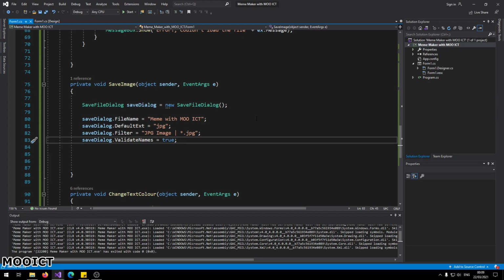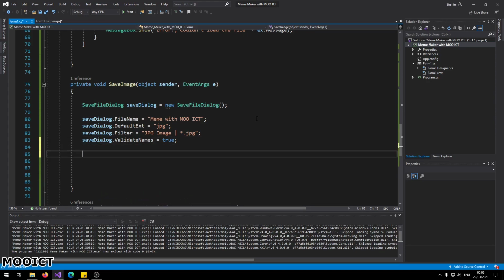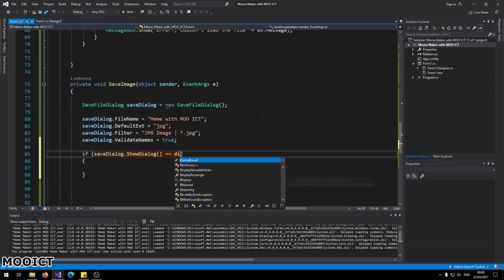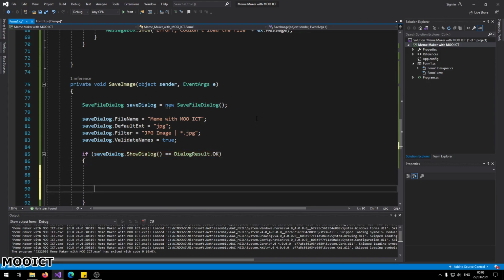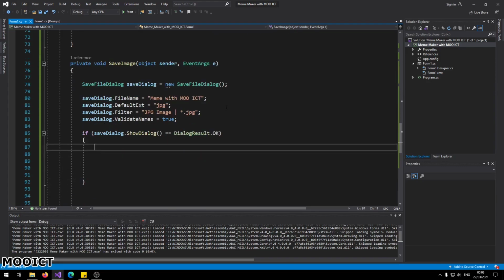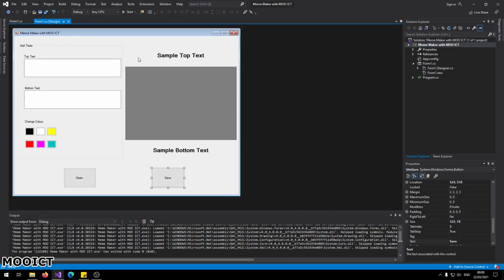Okay, so now with that being said, what we can say here is if, once again, saveDialog.ShowDialog equals DialogResult.OK. So if we have clicked OK, then what we need to do right now is capture the height and width of this picture box right here.